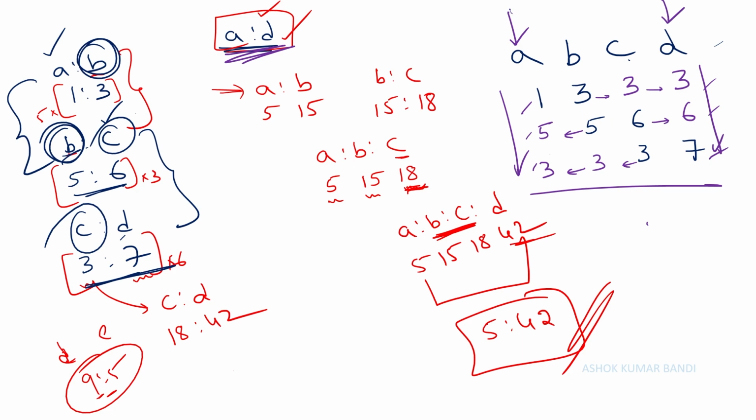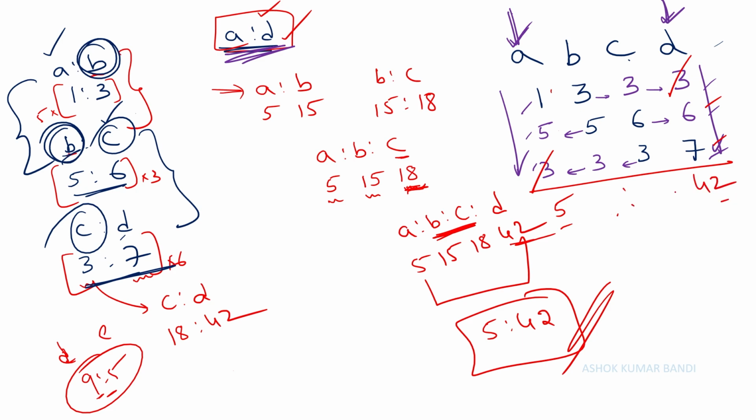See here. When you are checking A and D, only see the lines of A and D. And if there is any number common in both the lines, cancel that number. For example, 3 is here, 3 is here. You can cancel that one. After cancelling, multiply the remaining numbers, like 1 into 5, 5, 6 into 7, 42. You can directly get the answer like this. Okay, for your simplification, I will write it exactly below A and D. So whichever lines you want to find out, like A is to D, multiply lines of A and multiply lines of D. That's it. You will get your answer. That is A is to D.